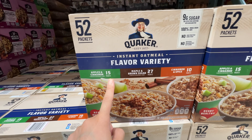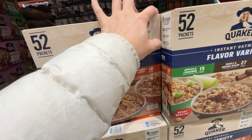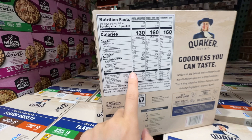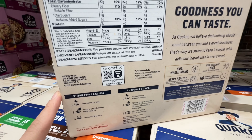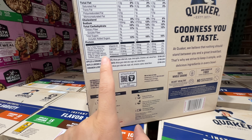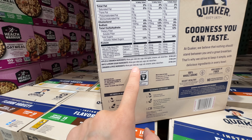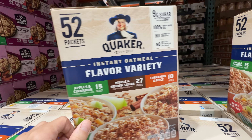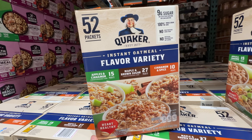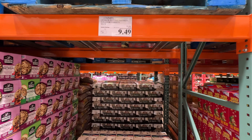Oats are on sale — three flavors: cinnamon apple, maple brown sugar, and cinnamon spice. $4 off, now $9.49, sale ends February 12th. But I won't buy this because of how much added sugar it has — it's crazy. Also, it's not organic. I try to eat organic raw oats because non-organic oats are processed with certain chemicals. It also has natural flavors at the end. The regular oats is good enough, so I'll skip this — it's not Miss Ming approved.